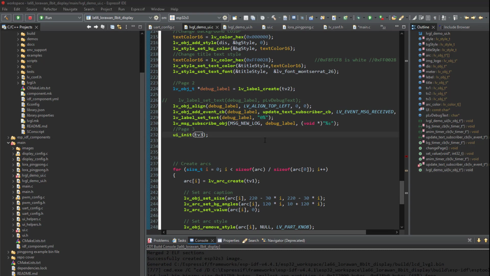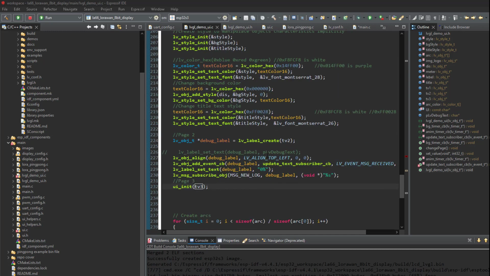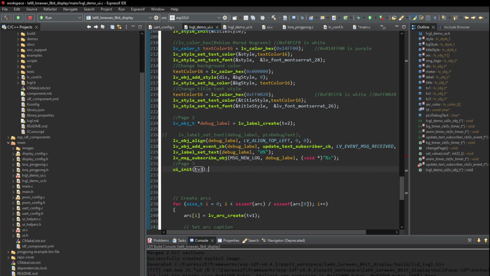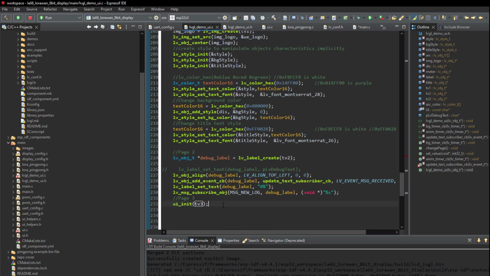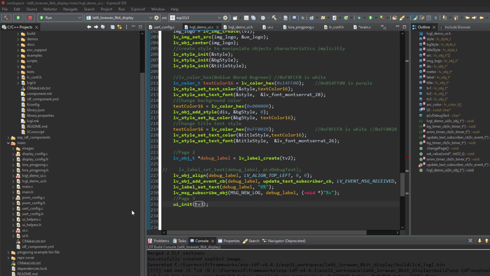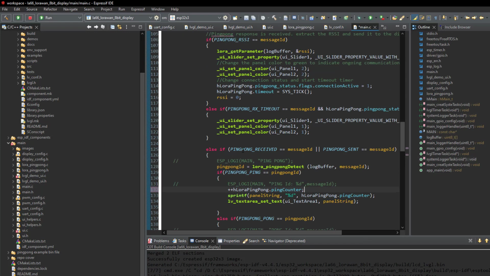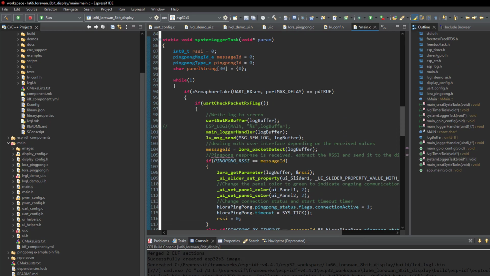So by doing so, I can have both the interface that I have designed before without SquareLine Studio and the new one added in a new page, which is quite practical. So with this step, we have managed to integrate our design into our code. So having our design running on the display, we need to make use of it. So we need to transfer some data that we are collecting to the interface. And this is done in the main layer.